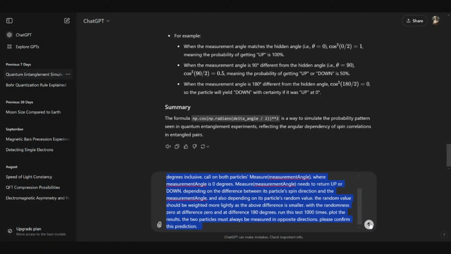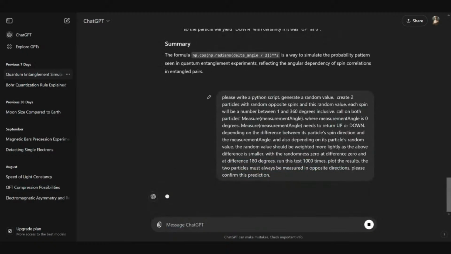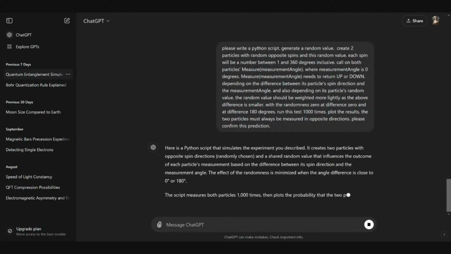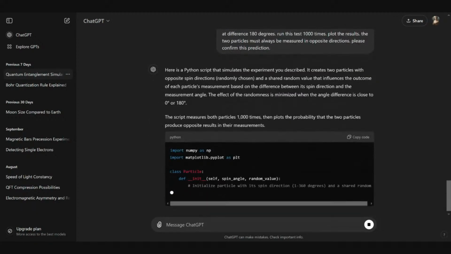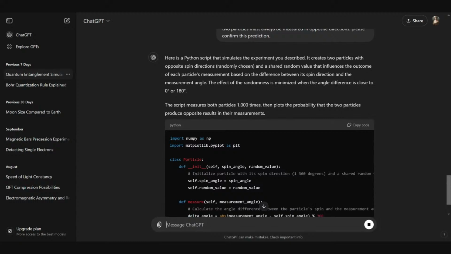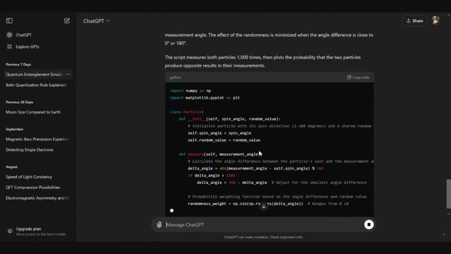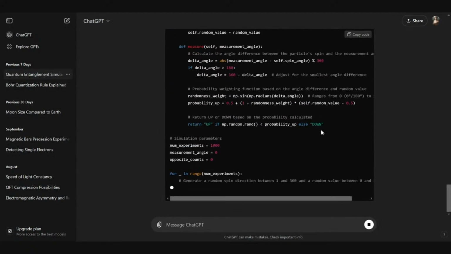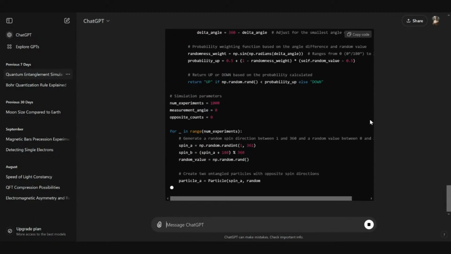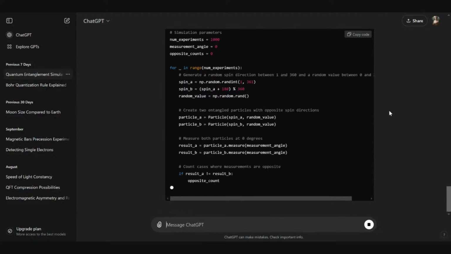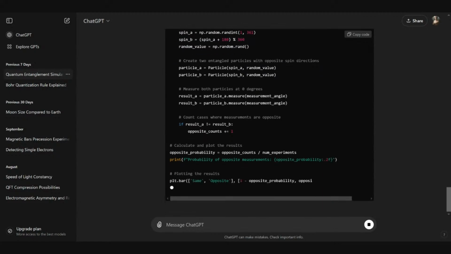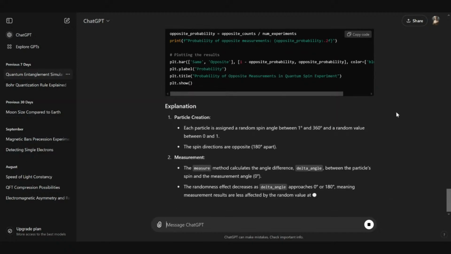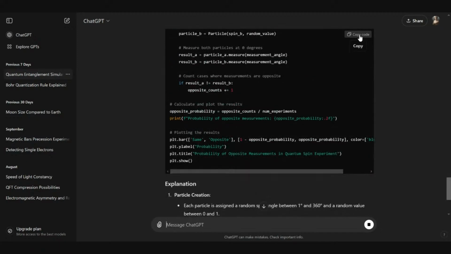Okay, let's see. I don't know, maybe it's too long. Maybe it's going to tell me, I don't know. Can it figure it out? And the next step, of course, if this works, the next step is going to be to actually disprove Bell's theorem and the Nobel Prize. So we're going to send the Nobel Prize commission to go back to sleep. They actually gave a prize for entanglement or something? Okay. Let's see.